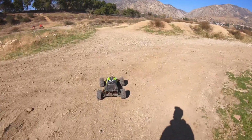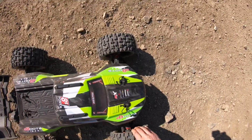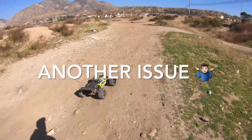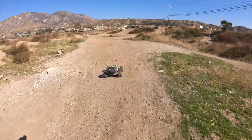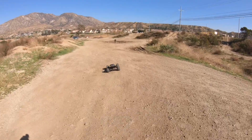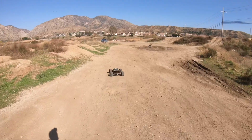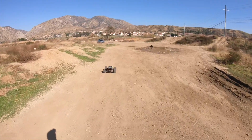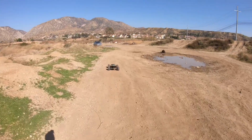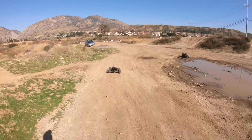God, that wheel looks like it's falling in again. Yep. I'm gonna get that. I got Teflon tape on it, but it looks like the Teflon backed out. So I'm gonna get over to the car and get that taken care of real quick. That's why my steering keeps pulling left and right. Might have to add some more plumber's tape.